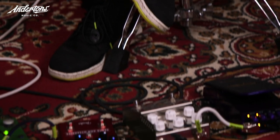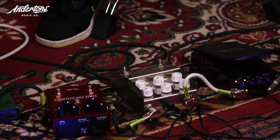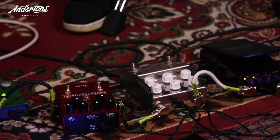So what you heard in the beginning was us plugging into the clean channel of the 100 watt head into the 4x12 with two microphones. Got a few pedals here on the floor: the Fender Santa Ana overdrive, the Veteran from Thorpy, the Ernie Ball tremolo and a Boss RC3 looper. And we got a Lehle 3-in-1 to switch between us while we're doing the loops. So that was all you heard in the beginning.